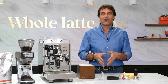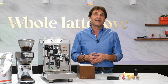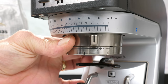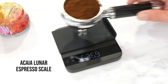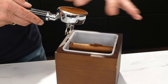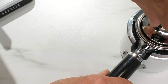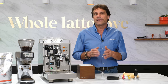Let me take you through dialing in from start to finish, but first some tools to help you control those other variables. A stepless grinder model gives you more control over grind size — I'm going to be using a Baratza Sette 270WI, which distributes fluffy grinds very evenly to a preset weight directly into a portafilter, and is essentially stepless with macro and micro adjustment rings. Lacking a grinder that weighs as it grinds, you can use an external scale to weigh your grinds, or slightly overfill a double shot basket and swipe with a finger to level — with most stock double shot 58mm baskets that'll get you about 17 grams. From there, tamp your coffee and make sure it's level. Uneven tamping can lead to channeling of brew water through the coffee puck, which will throw off your results. Actual tamping pressure is not all that critical — just be slightly firm and try to use the same pressure each time.